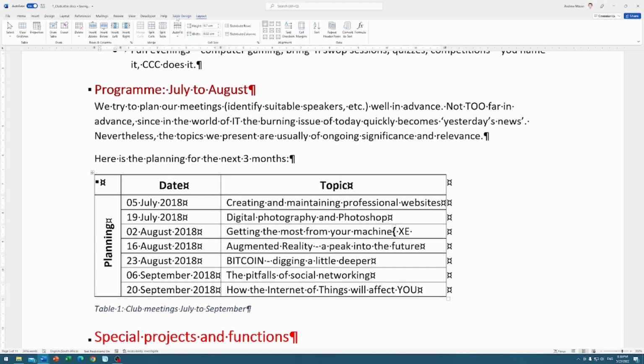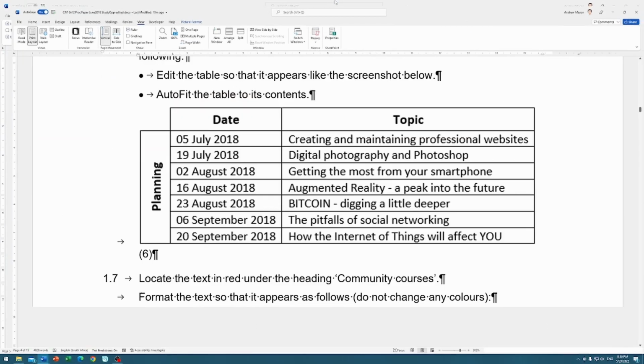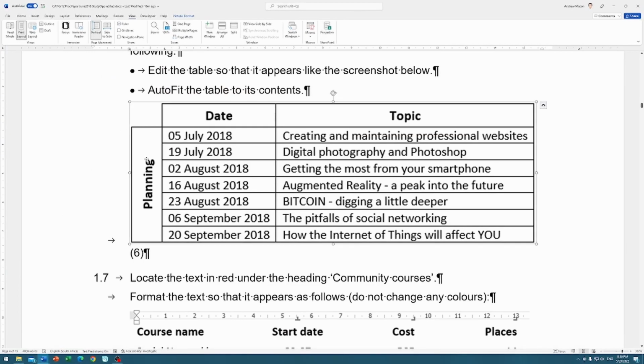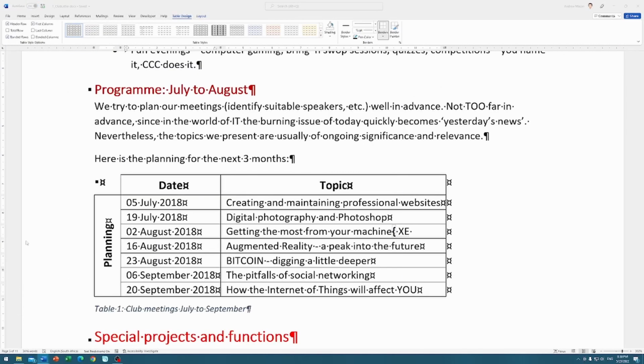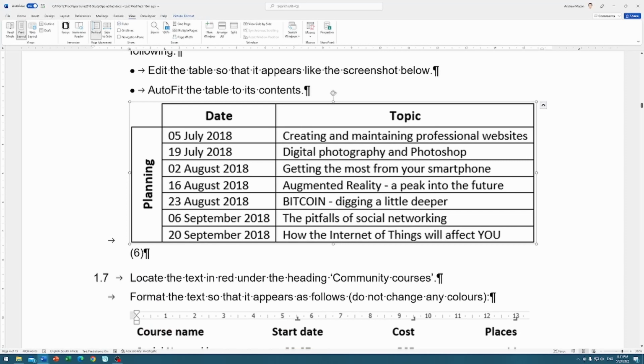Okay, so what I need to do there is click on the table design, and I'm going to get rid of the top border, and I'm going to get rid of the left border. See, no top and left border. That stretches across all of that. Text is running up and planning is in the center, and the whole thing is smushed onto all the contents, and so that's auto-fit to contents. Cool. In fact, it actually says it in the instructions. This is why it's important to read your questions. Auto-fit the table to its contents.